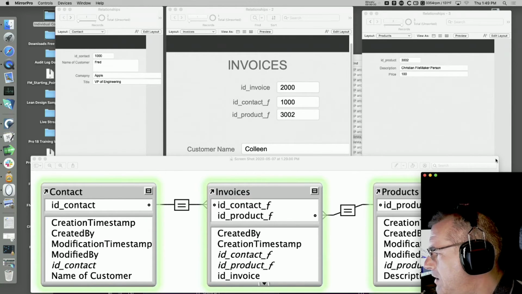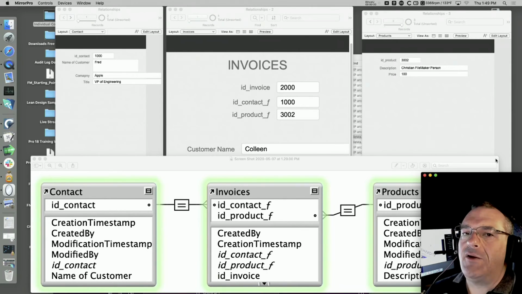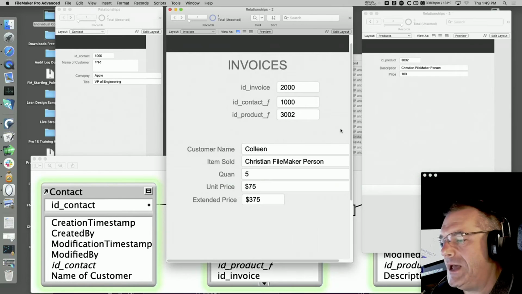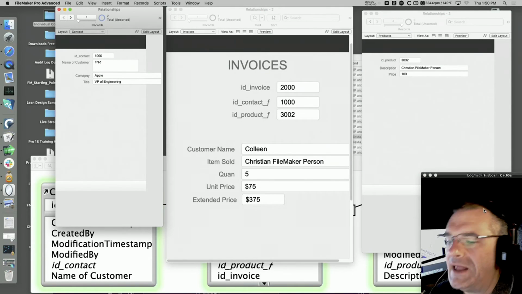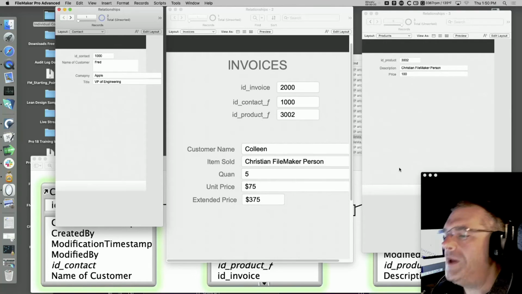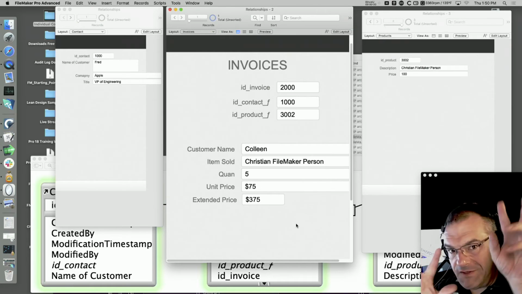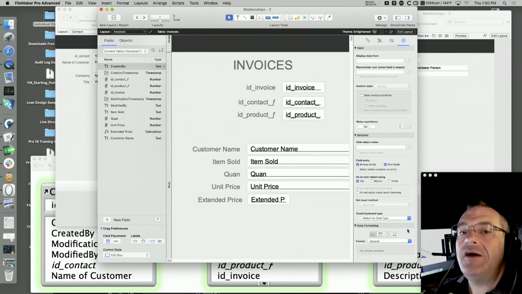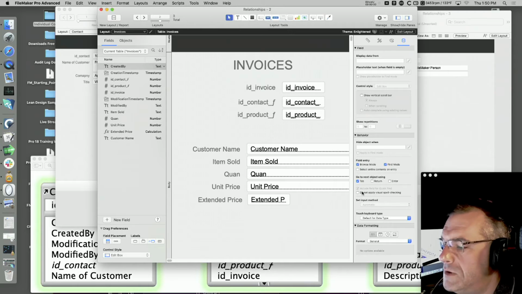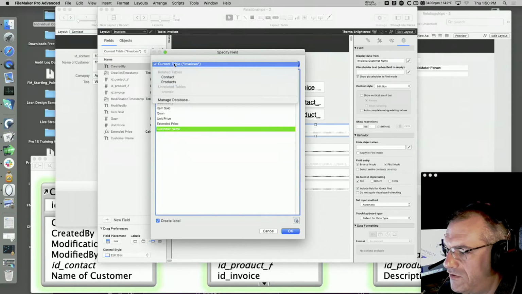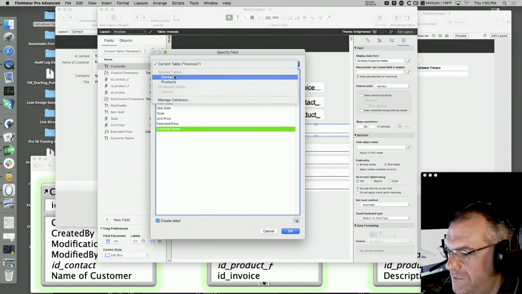Michael says, question, I thought lookup is legacy because of the complexity of setting it up. Yeah, see, that's the thing. Okay, so understand why Michael's confused. So Michael, yes, it's legacy, but yes, it's super important. It's not unimportant. So in the old days, right? So here's the thing, okay? So we saw how we did the lookups and they brought them over, they did the snapshot, okay? In FileMaker version 2, right, which is where I started, you notice how we, like if I put the customer here and I want to say, show me the customer through a relationship to contacts, right?